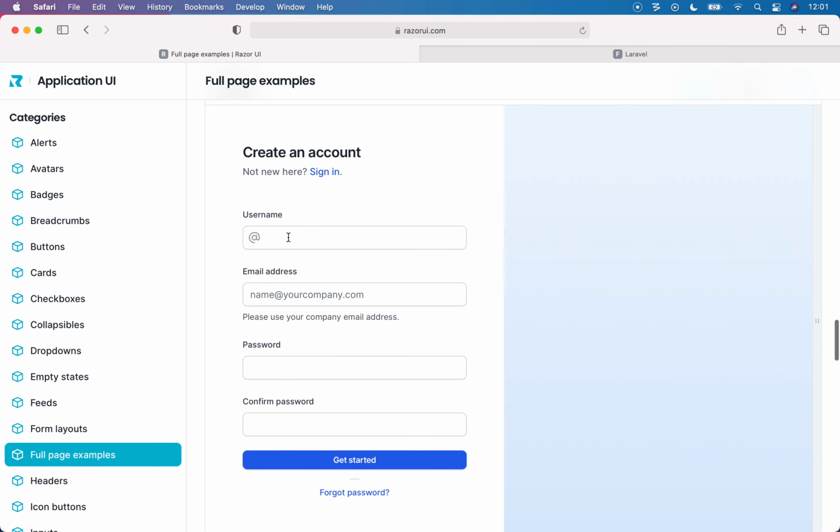We've got 4 components here. We've got a username, email address, password, and its confirmation. I'm not going to use the username. I'm going to use a normal name field because that's what comes with Laravel by default. I'm just going to keep it all simple.